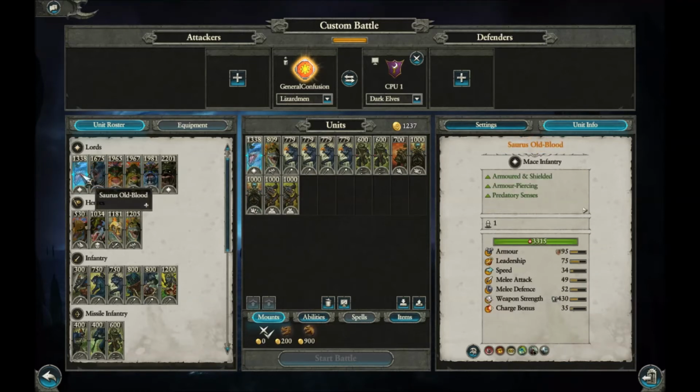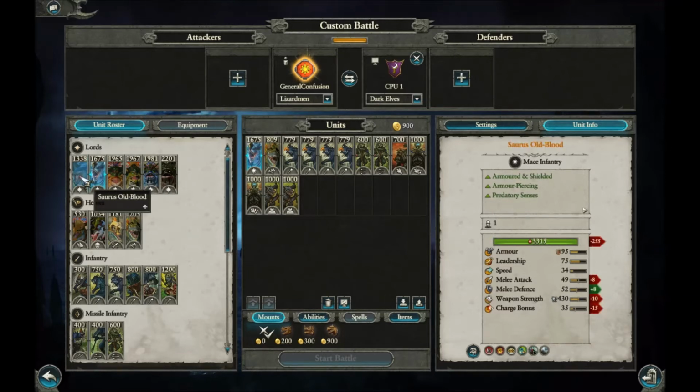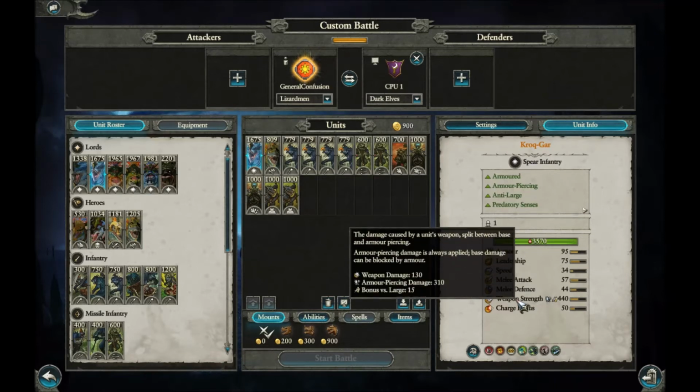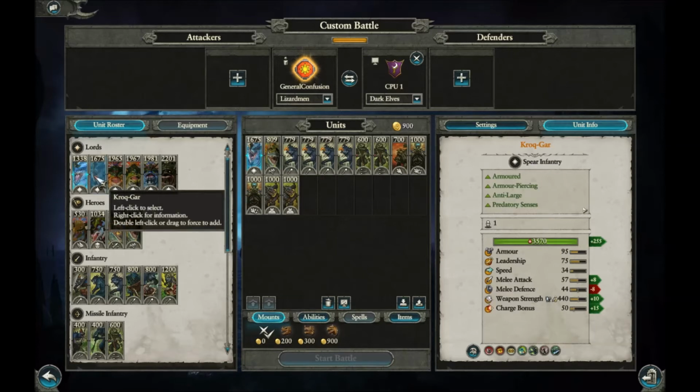The Saurus Old Blood basically just does everything Kroxgar does, but a little bit worse. Kroxgar, even as an infantry unit, has an anti-large bonus, interestingly, which the Saurus Old Blood does not. The Saurus Old Blood has a shield. But other than that, the Saurus Old Blood has a little bit higher defense, a little bit lower attack, and a little bit less damage, plus a lower charge bonus.